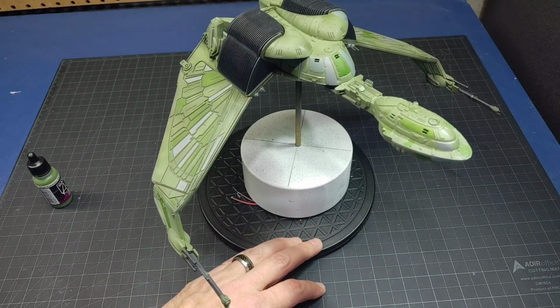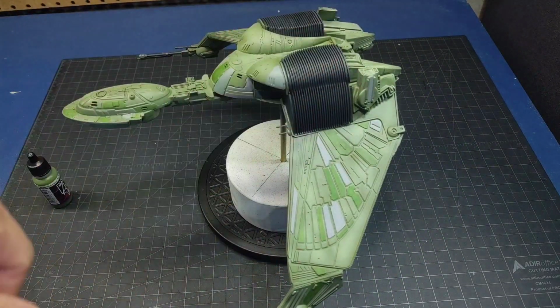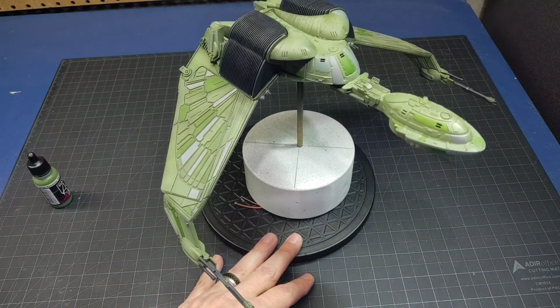Pretty happy with how it is looking right now. The weathering will bring everything together and give it that really kind of bird of prey beat up look.